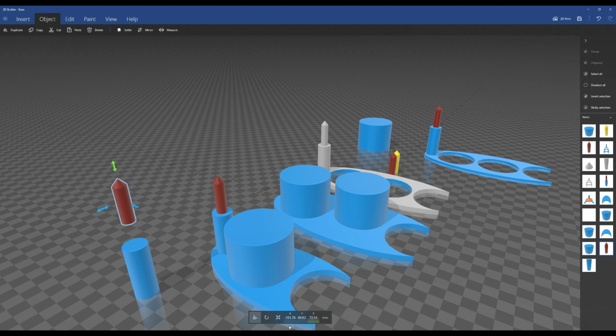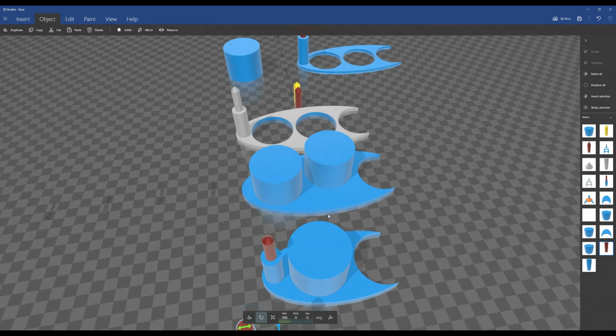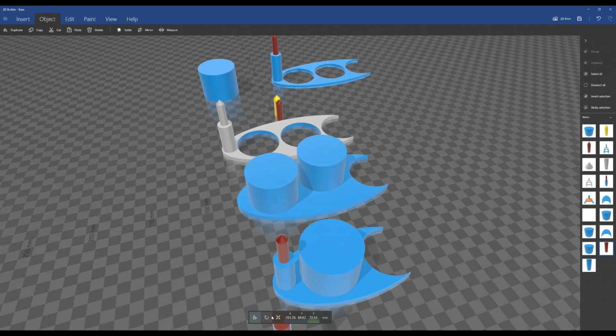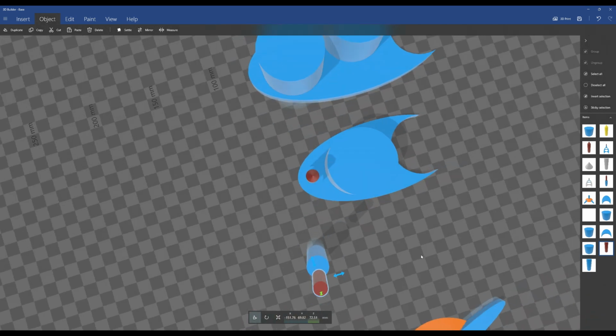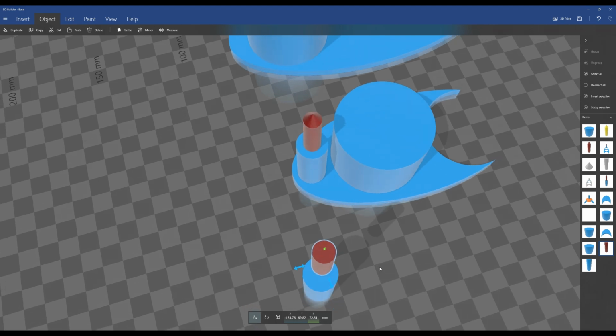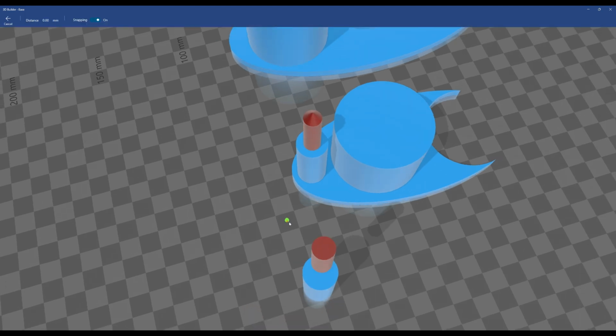If I turn it 180 degrees, maybe, and then we measure it. 7.98.